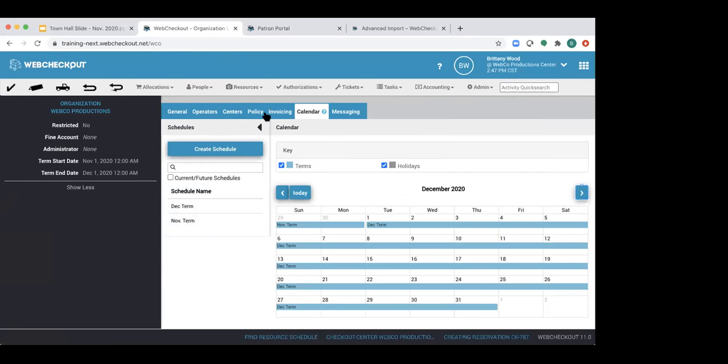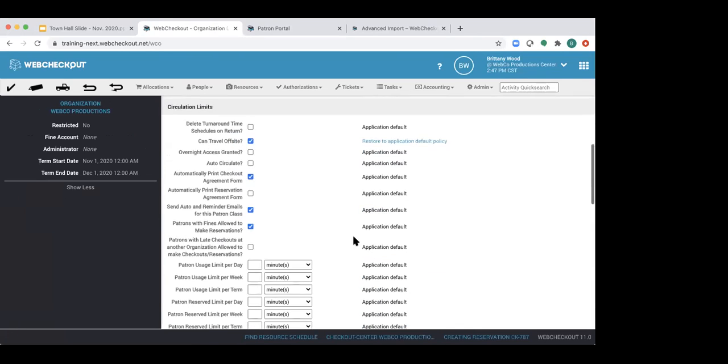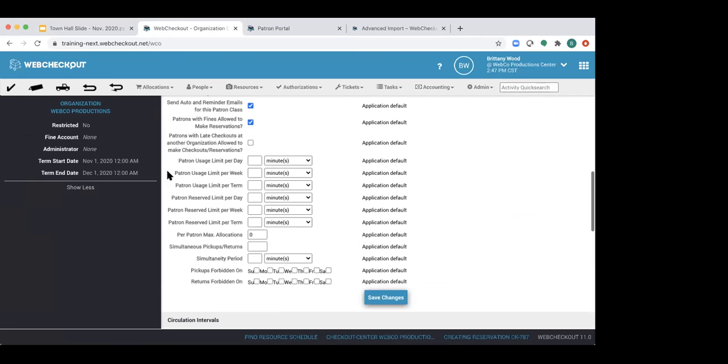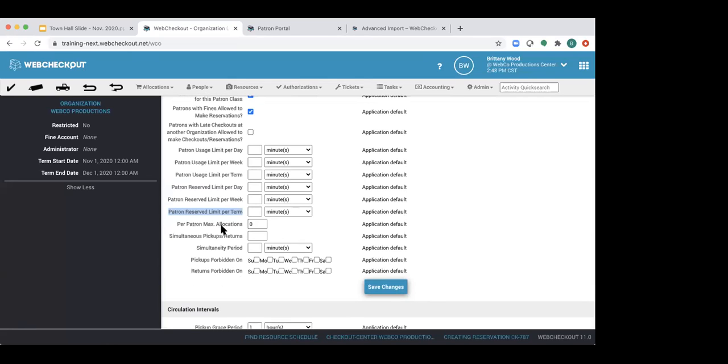Then when you set your patron reserved limit per term, you could be a little stricter and only allow up to 4 or up to 2 reservations. Does that make sense? Yeah, but 2 reservations over the course of the year would definitely not work, because we have multiple producers that are producing a show per week, submitting once a week.